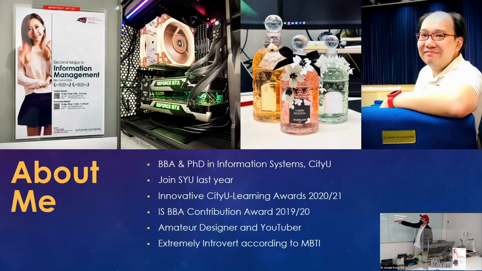Now, these are some photos related to what kind of things that I am doing. So some design tasks. Before I came to this university, working in CityU, I built my own computer. I ran a scholarship in CityU. That's why I was given a chair somewhere in the CityU campus. And I collect perfume. Okay, so this is basically something about me.